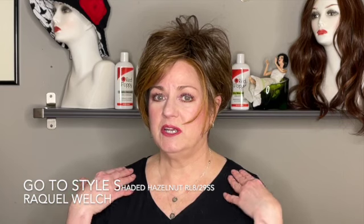Typically, because I've had this question just recently: is a human hair wig going to be less hot than a synthetic? Honestly, not really if it's short, because you've still got the cap there, and the human hair and the synthetic hair being short like that, it's not going to make a lot of difference. It's really more when it comes down on your body. And there too, it depends on the actual wig, because some human hair wigs have a lot of hair and others don't. So you've really got to experiment with what's going to work best for you.